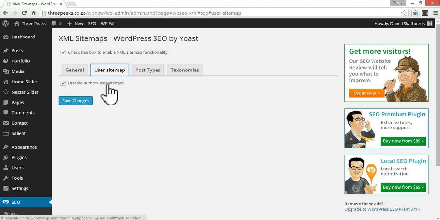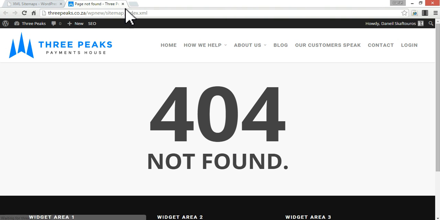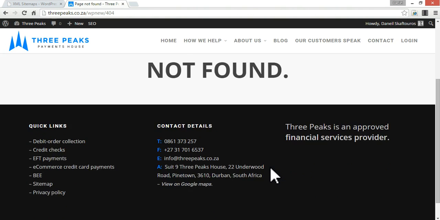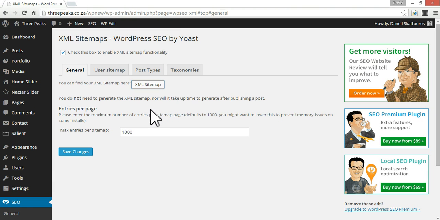I'm not sure why it's not creating the sitemap, but once we move the WordPress installation onto the main domain, 3peaks.co.za instead of /wp new, I think it's going to create a proper sitemap, so we'll worry about that later.